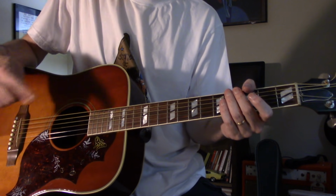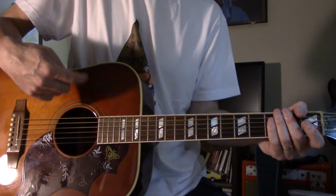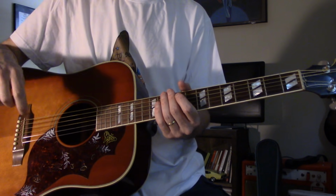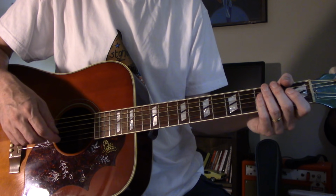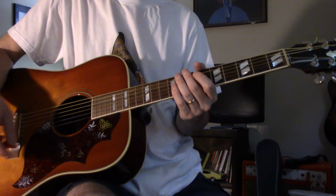Together, they probably sound pretty good, but I don't like the voicings of the standard chords as much as the open G ones. But yeah, as two parts combined, they probably sound really cool, complementing each other like that. So that's Wild Horses in 13 minutes. Good luck.